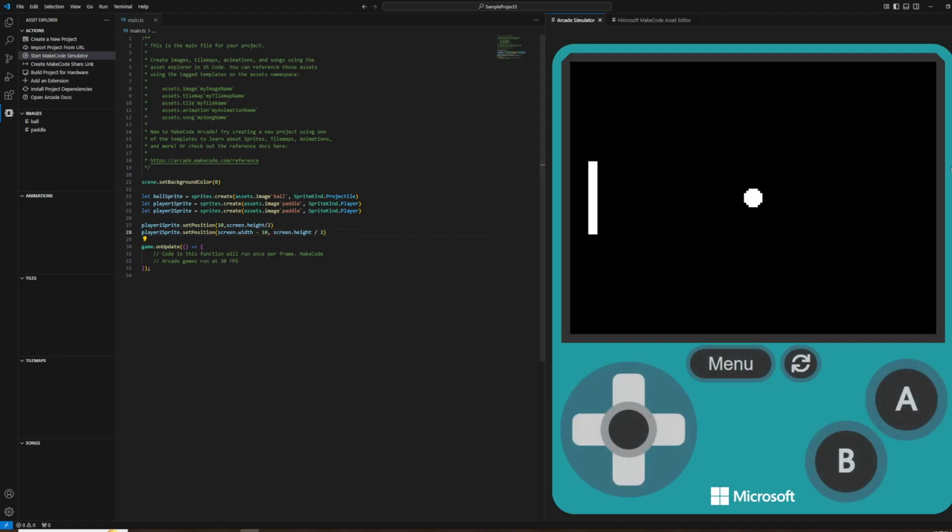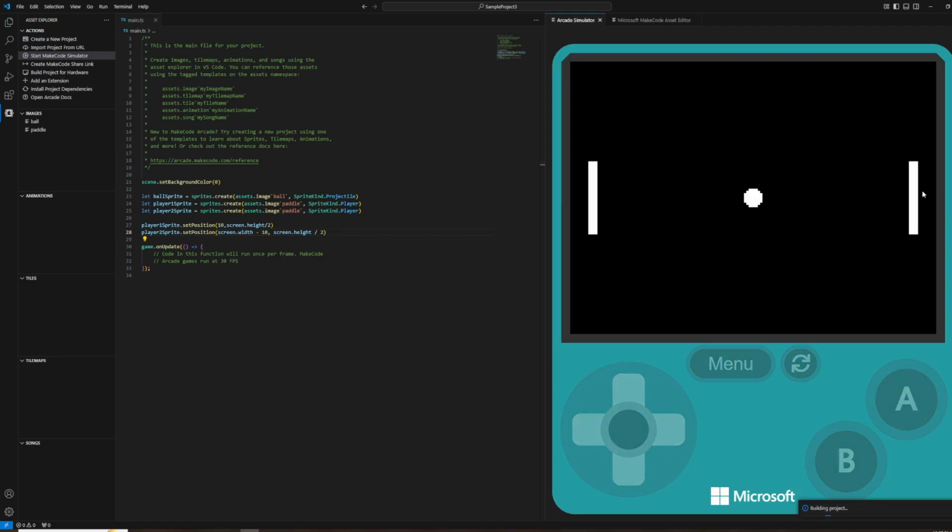Because we're going to go to the far right side and then push it back in by 10. There we go. I think that looks pretty good. What do you guys think? I think that's a pretty solid setup for our sprites. We could also put a dashed line in the middle if we want, but that's sort of a traditional way to do Pong. But it's okay. We'll just leave it like this.